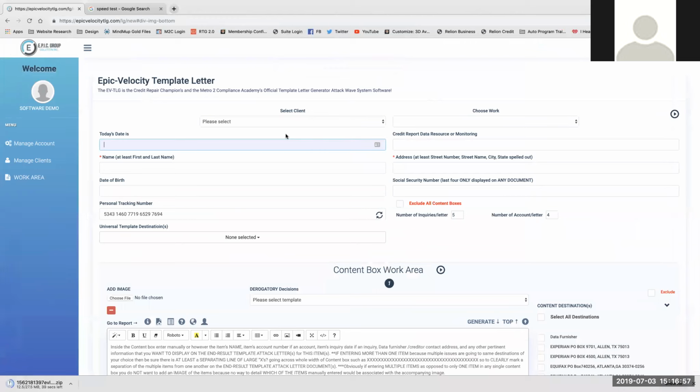All right, so like I was saying, when you hit that generate button, it's going to send it to our in-house mailing service. It's going to fax it in a queue. It's going to go to one number. If it doesn't go through, it's going to go to another number, and another. This is globally set within the software to give your faxes a better chance of going through. You know as well as I do, the bureaus like to change their numbers.